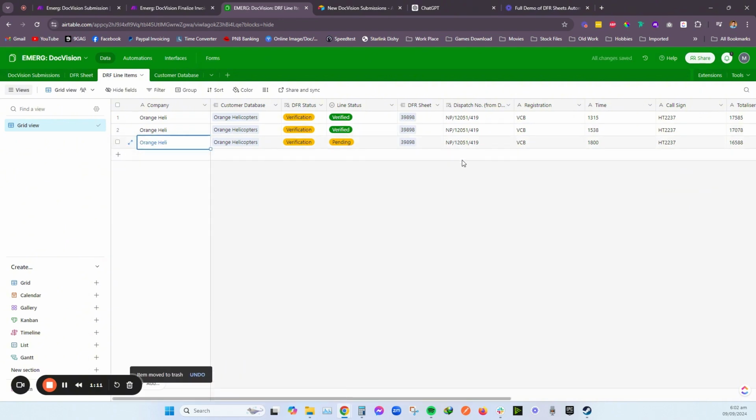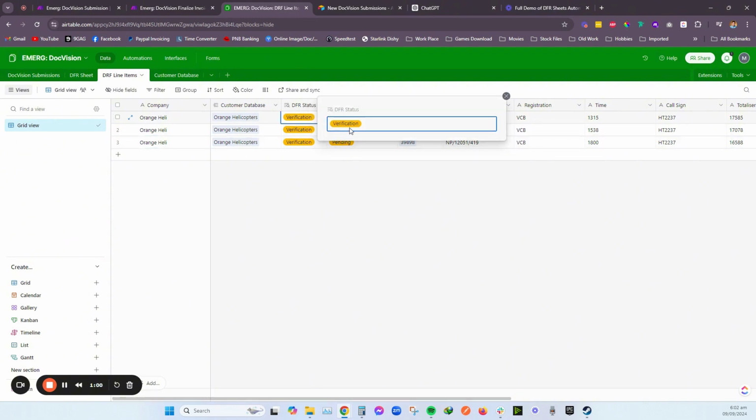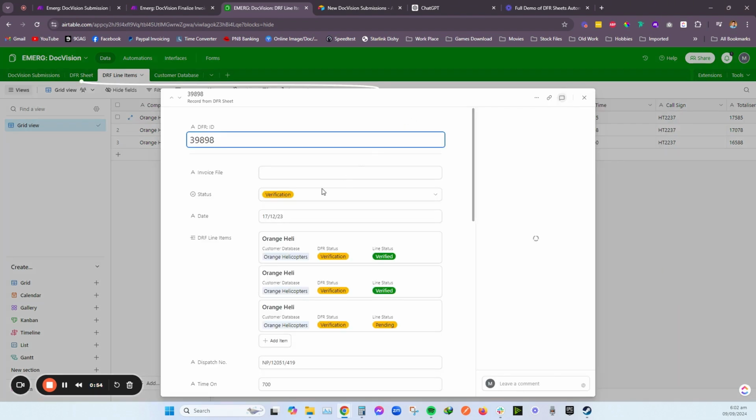Once they're all done with the verification, what they need to do is change the DFR status from verification to verified as well. So if we open the DFR sheet here, you can see the status says verification.